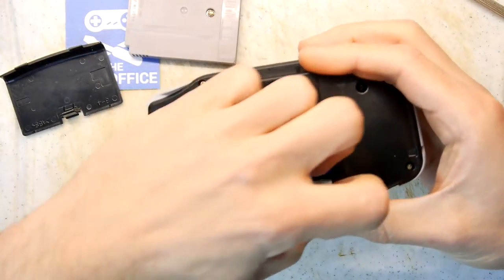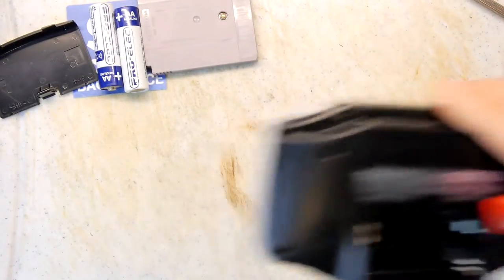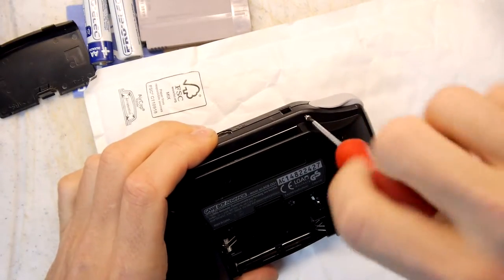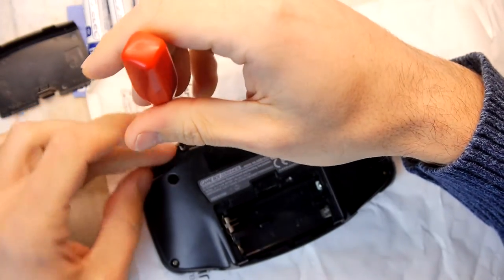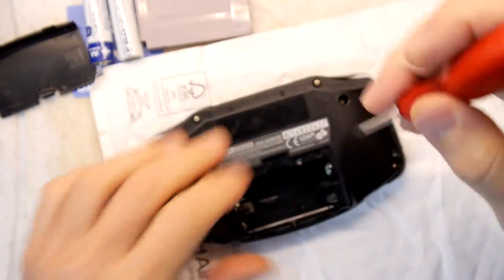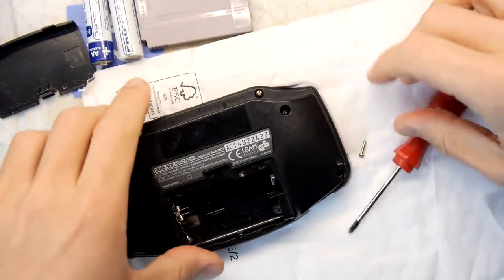I'm going to pull it apart and have a quick look. I did do a video on this a while back and it's really starting to annoy me that I couldn't figure out what was wrong with it - I just couldn't let it lie. I'm going to put it on this jiffy bag so we don't scratch the screen any worse. I've got the tri-wing, tri-lobe screwdriver - they're really cheap by the way. I'd really love to get this working because I'd like to polish up the case or maybe even recase it. I do like the original black - it's a deep black that sucks light out of the room.